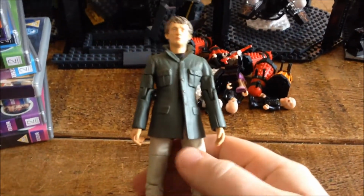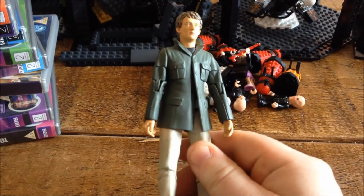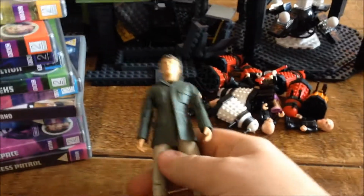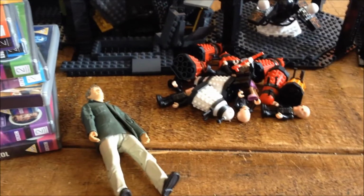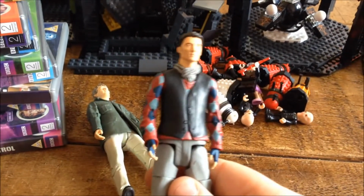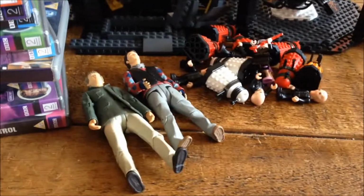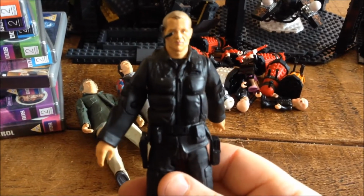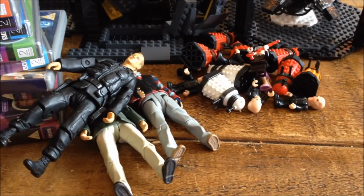So I've got the one of the, I think it's the leader, is it Whistler or something like that? I can never remember his name. He was 50p. Also got another version of the young lad from Primeval, 50p. And this lad here was 30p. It was like some kind of soldier trooper thing. I think he ended up getting cloned and ended up being one of the bad guys. He was very, very cheap.